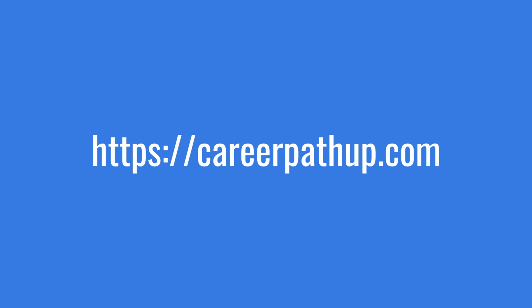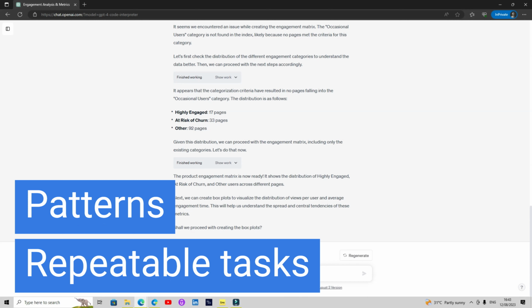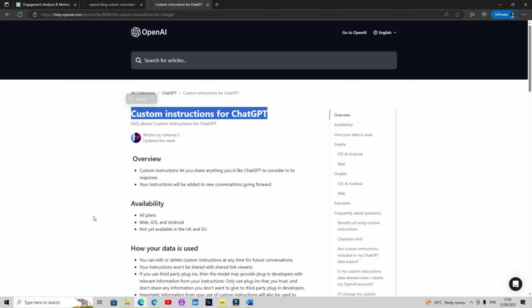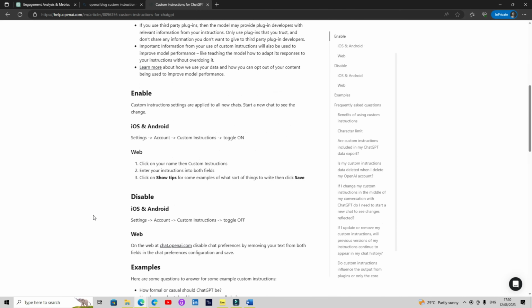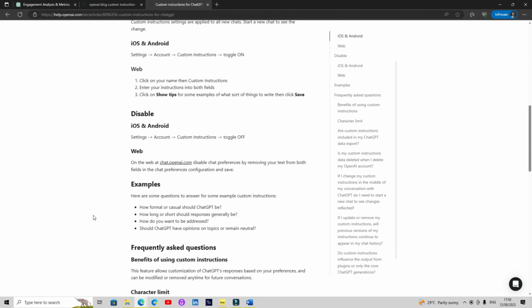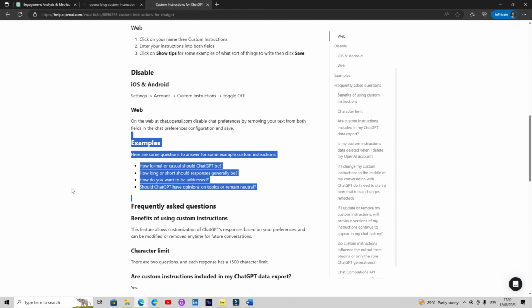But what is custom instruction? Basically, it's a way to specify certain instructions to ChatGPT. Let me show you this ChatGPT or other OpenAI blog. You can use it to provide context, or just use it to automate your workflow like I did here. Because it doesn't matter what you do, like I have mentioned earlier, you follow certain steps, you have certain template, or you have certain fixed routine. And this is where you can specify your template or your instructions.